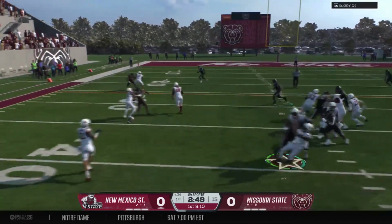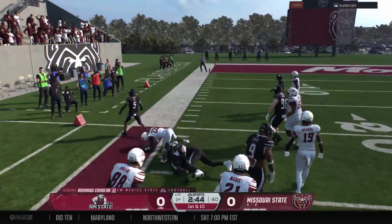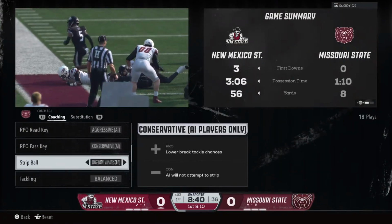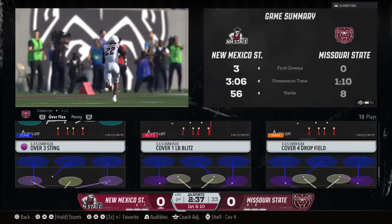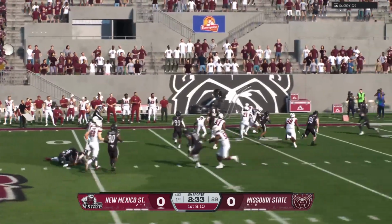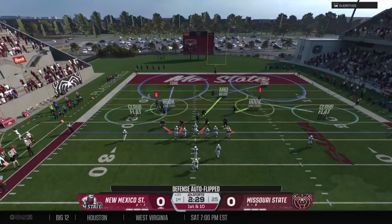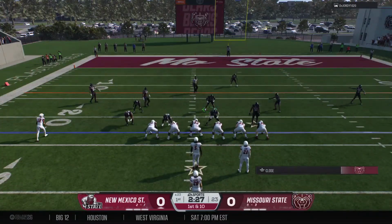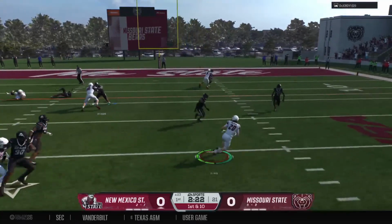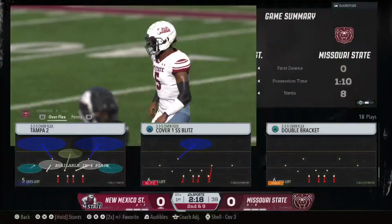The option look. He'll pitch it. Got the first down and more. Perfectly timed on that pitch, and they pick up the first down on the play. Well, this is an offense that has a lot of speed, and they have different guys they would love to get the football to in space, and they can find a lot of different ways to do that. I love the idea of going option here and trusting your quarterback to make the right read. If no one accounts for the pitch, man, he's going to get it to the outside, and you see the speed on the perimeter. Really clever play call that time by the O coordinator.